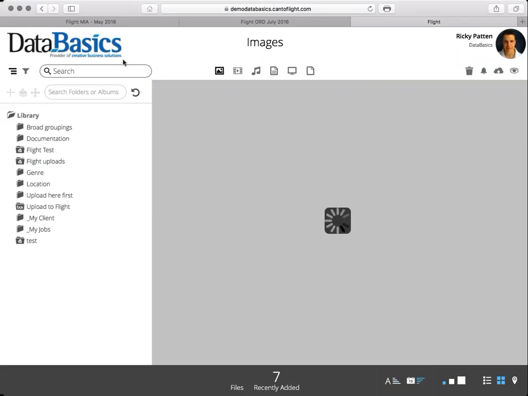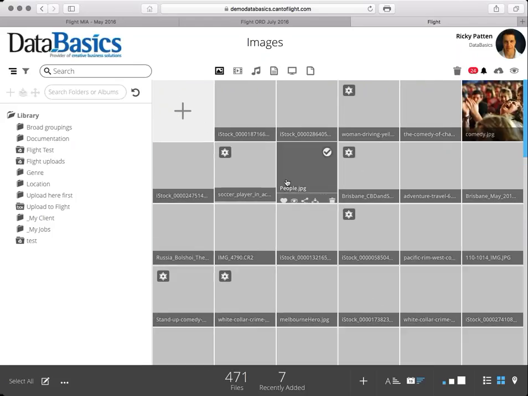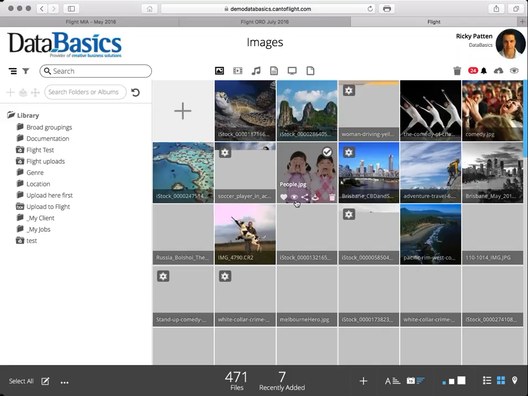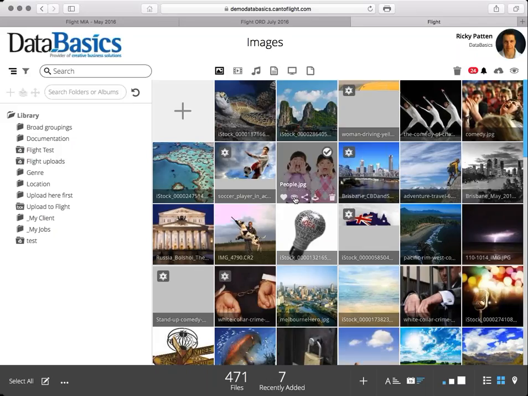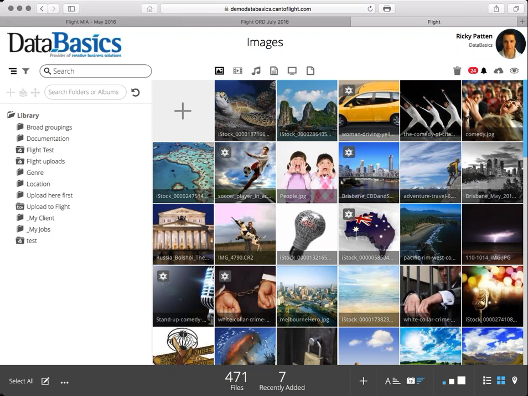And if you want to add some content to your follow list, all you do is put your cursor over an asset and click the little I button. So if I want to have this one here, or maybe I'll have this soccer player. I'm going to add that soccer player, and you can see that little I is now highlighted a different color, and that will now appear under my follow list.